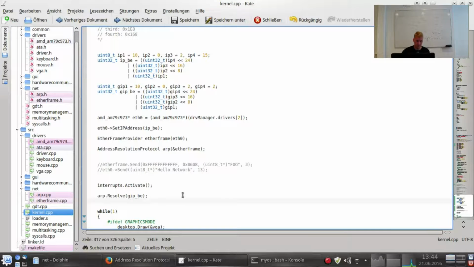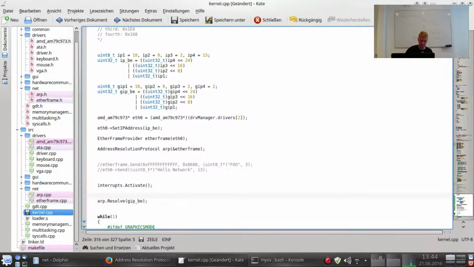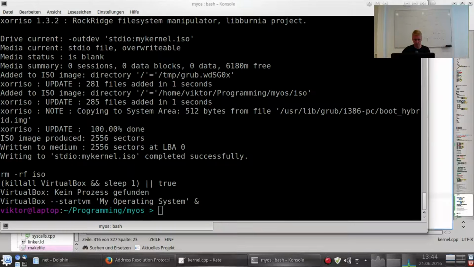And before we do that, I'll make a few line feeds, so that we get a clear screen first, and then we can see the data that is coming, if it's coming, I hope.